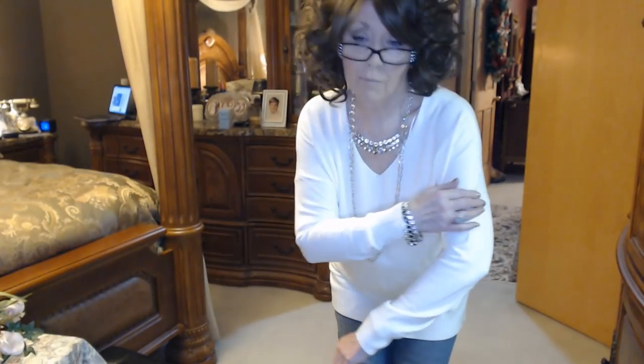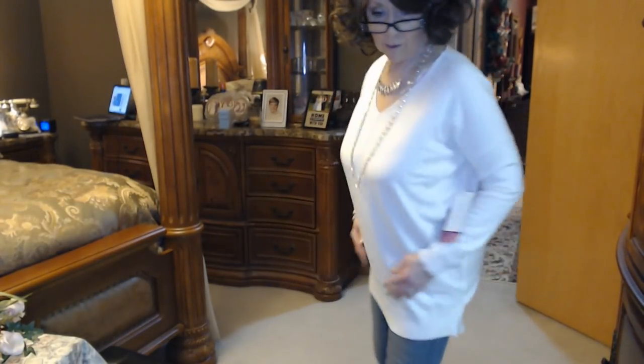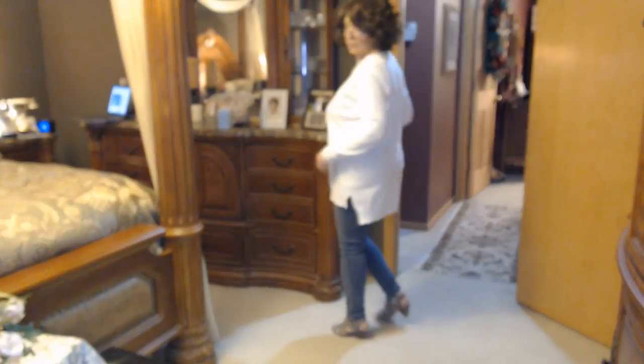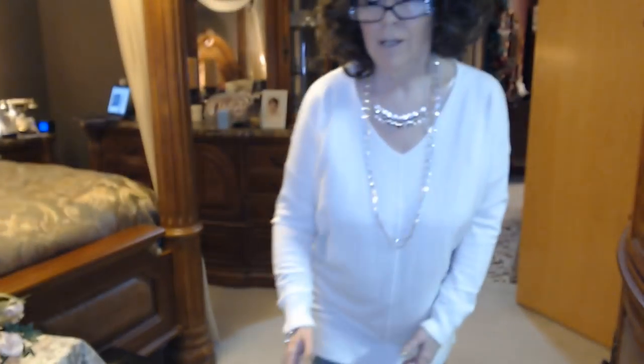Next I have on the Dreamer sweater in white — it is $39. If you haven't got one of these sweaters yet, I hope you can still get them. They are so soft. It is a really nice weight for a cool summer or spring night, and in Minnesota it might be able to still wear it in August. It's a really nice weight, really soft, comfortable, with drop sleeves and a looser fit. It's got a center seam going down the front, a little walking pleat or slit, and it is a high-low. I just think this is a perfect sweater. I love these Dreamer sweaters. Let me know what you think — and if you've got some Dreamer sweaters, what colors did you get?